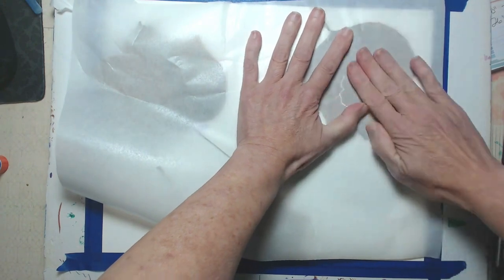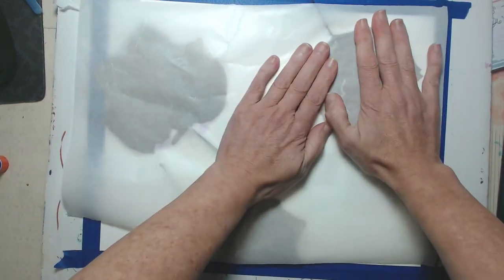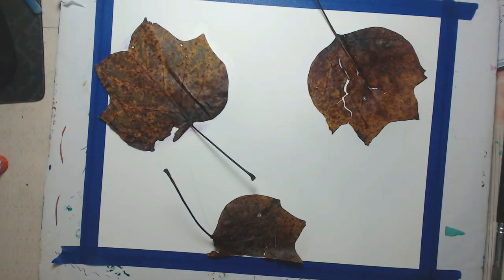So now I'm just using a piece of parchment paper to put over top of it because it's waxy and it won't really stick to the leaves, or at least that's what I think. And then I'm using that to really press down the leaves into the glue that I put on.